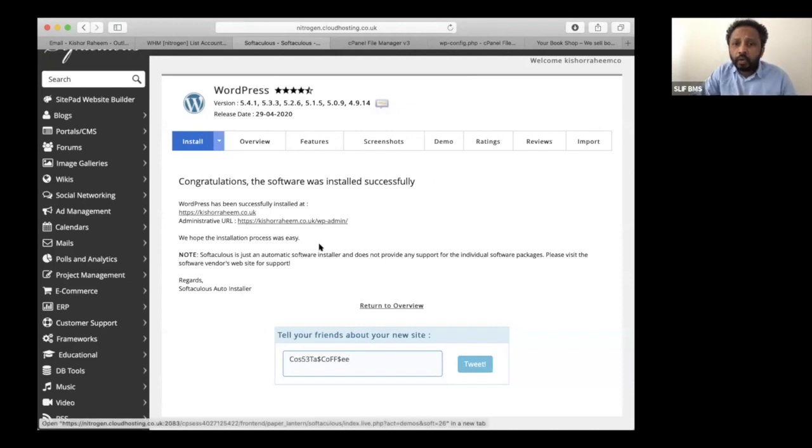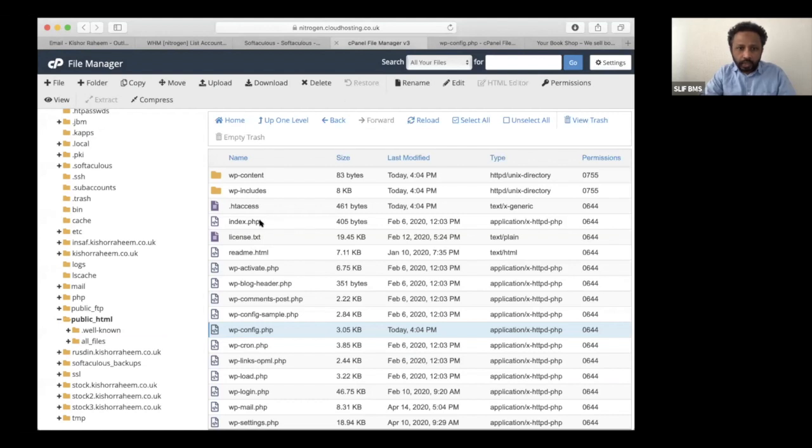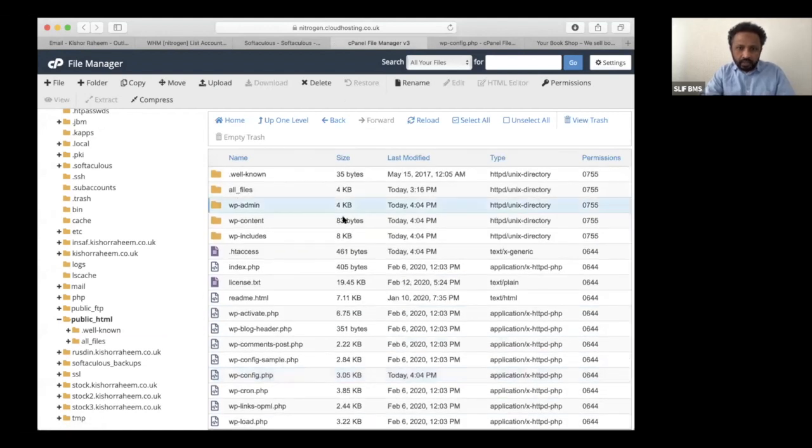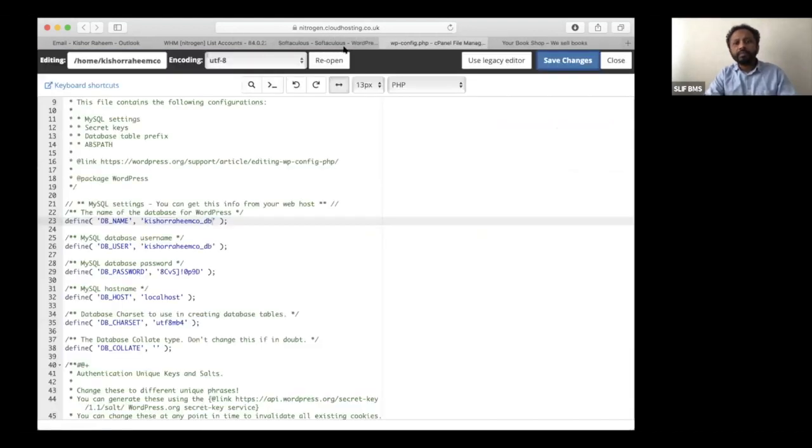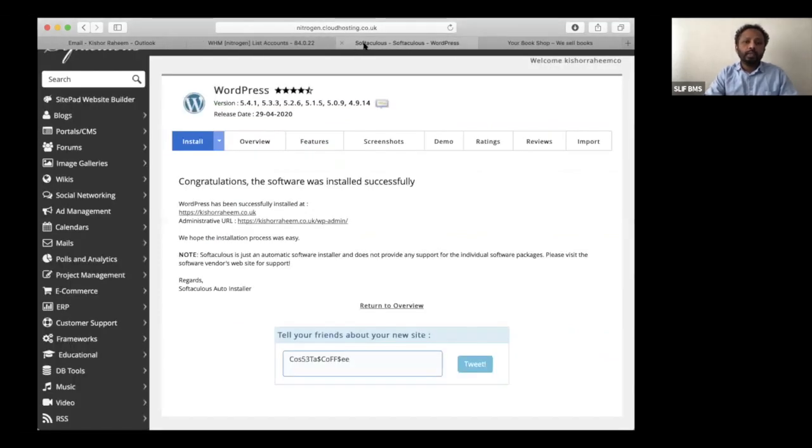Now let's go to the admin. Admin is wp-admin. I can show you that folder here. This is the folder where all the admin files are stored. By default, WordPress will have these 3 folders: wp-admin, wp-content, and wp-includes. These 3 folders are used to store various files. We don't need to know what is in source. I'm just closing it. After this, I don't need to come here because I wanted to show you this hosting place.